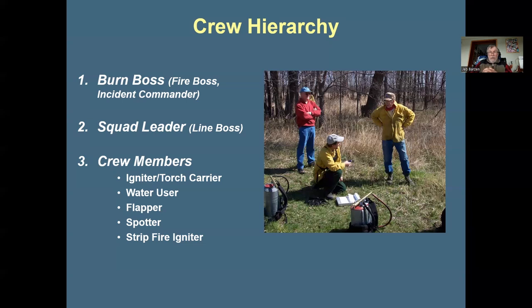It's important to maintain that hierarchy, even if you're a bunch of neighbors helping each other out. That hierarchy can still be important, especially if something goes wrong, and to maintain safety. Miscommunication is probably the biggest reason why errors get made on a prescribed burn and injuries happen or fires escape is probably often due to improper communication. And so maintaining that hierarchy so people know who they're supposed to communicate with is as important as knowing what they're supposed to communicate.